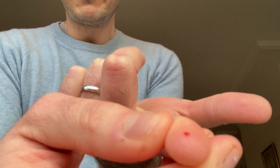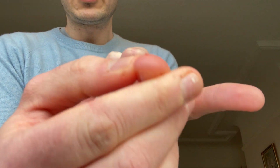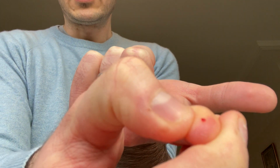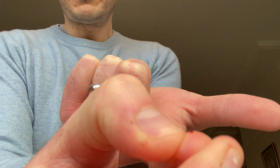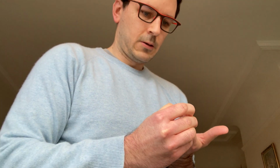So I will just put it on my finger here, pressing here. Ow, ow, ow, ow. Hopefully there will be a little drop of blood. And you can see it here. Just push a bit more. You see, isn't that fun? Blood from your lecturer. Just trying to get a bit more. Let me squeeze my finger.